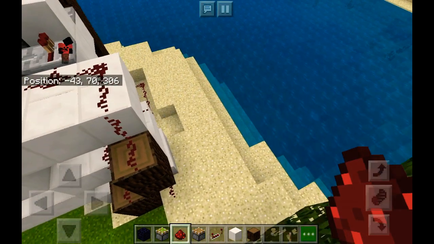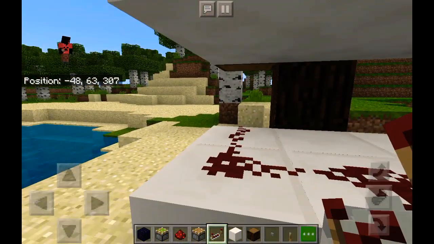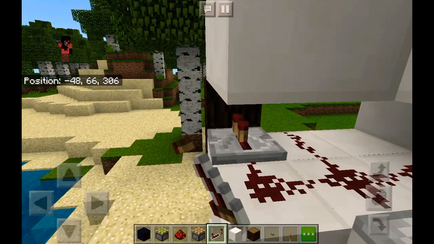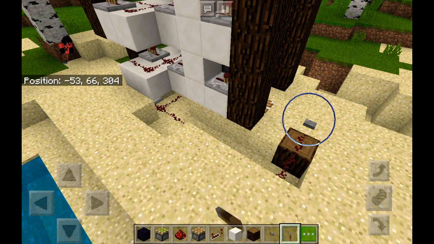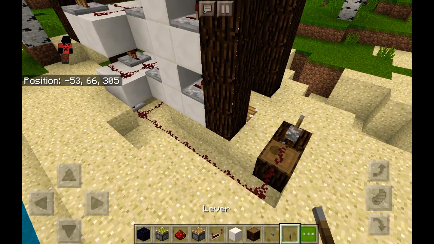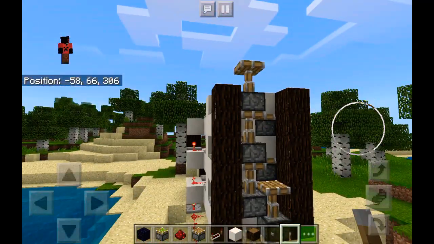And you want to get your redstone repeater here. See, redstone repeater, hit it at one tick. And then gotta get that. Put a button there. Not there. Bam! So now we've got all that triggered. How is that?